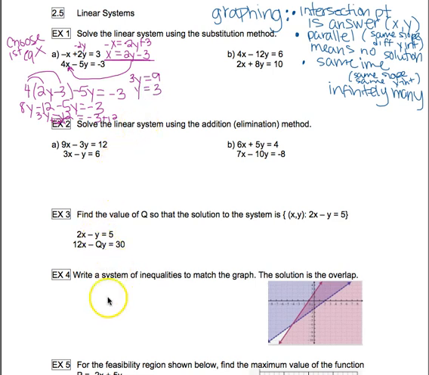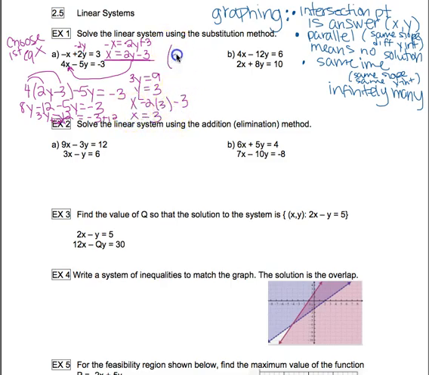Now I'm not done. This is a system of equations. There should be something for my x and something for my y. So now I'm going to go ahead and plug this solution for y into what I got from the first step here. You can plug it into the original if you want. You just then would have to do extra work to solve, whereas here all I have to do is plug. So 2 times y is 3, so 2 times 3 is 6. 6 minus 3 is 3. So that means that x is also 3 in this case.